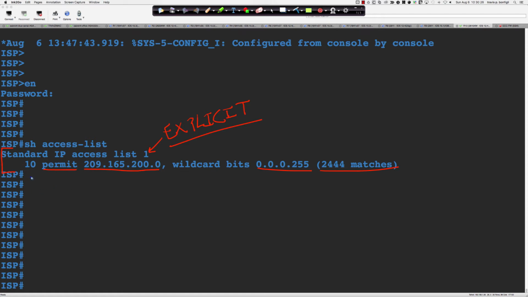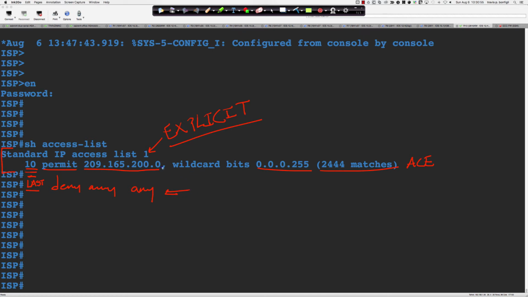Exactly. It's implicit that somewhere beyond the ACE entries that I explicitly created, the very last entry, depending on what the sequence numbers are, the last entry is what? Deny any. And it doesn't show up here, right?